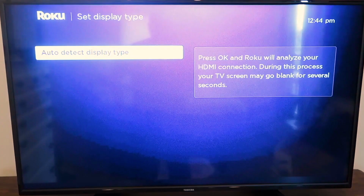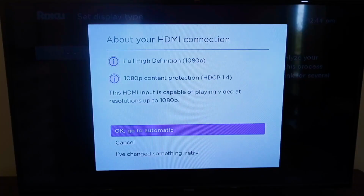Okay, then you'll come to this screen here where it does an auto detect display type, where it just analyzes your HDMI connection to know if you have like a 720 or a 1080 or a 4K TV. So you just hit OK. Okay, it realized that mine was a 1080 resolution. I'll go ahead and click to go automatic.